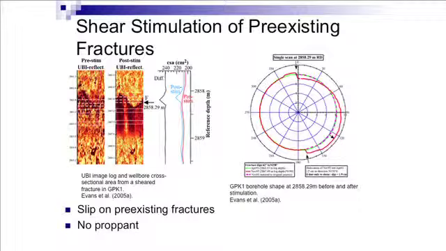But in EGS, what we're usually doing is we're causing slip on pre-existing fractures. The difference is that we're in a different type of rock. We're usually in granite as opposed to a sedimentary rock, and it turns out that it generally behaves differently. So there's always these fractures in granite. We're going to cause slip on these fractures, and it's going to increase their ability to flow. And so these are just some pictures from a real EGS project in Europe. And on the right, they had drilled a circular wellbore, and they put an instrument in before and after the stimulation, and they could literally see that the shape of the wellbore had been altered by the stimulation.